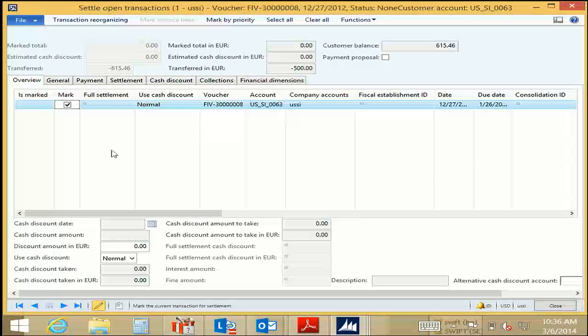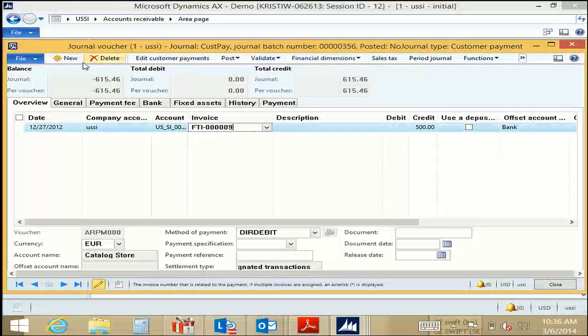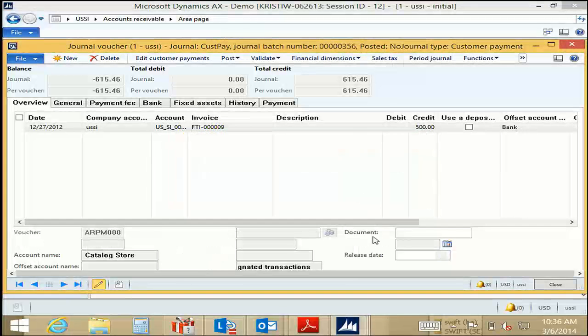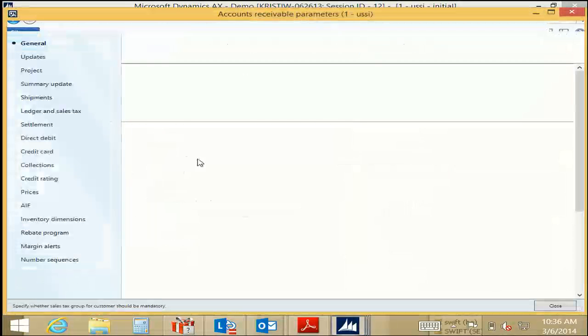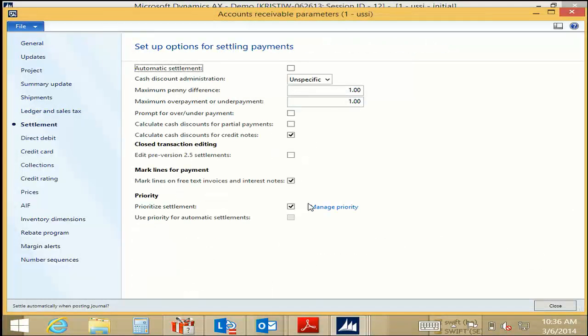Okay, here's our mark by priority option. My mark lines should be available here. Did I actually mark something? Let me jump back to the parameter quick and make sure I didn't mess up my settings here. Okay, have that marked. There we go.